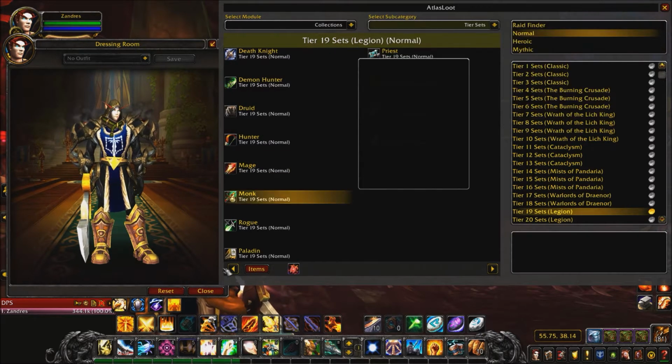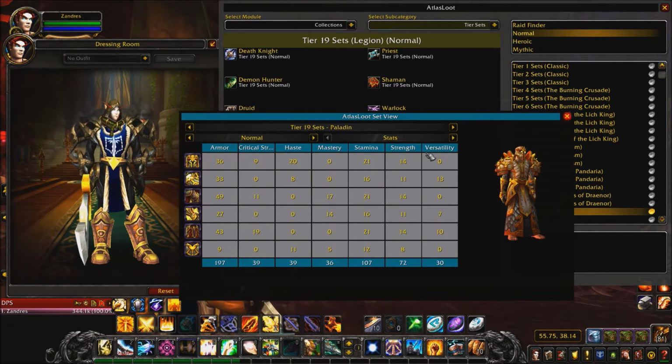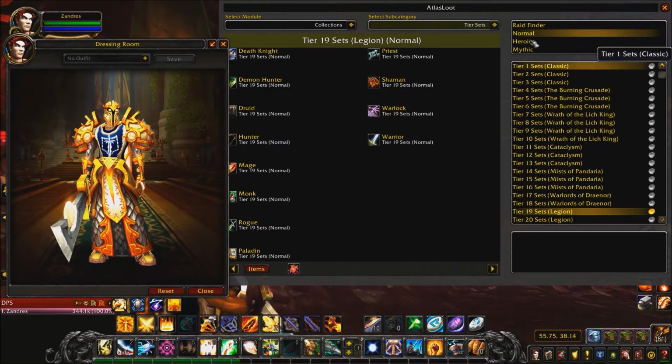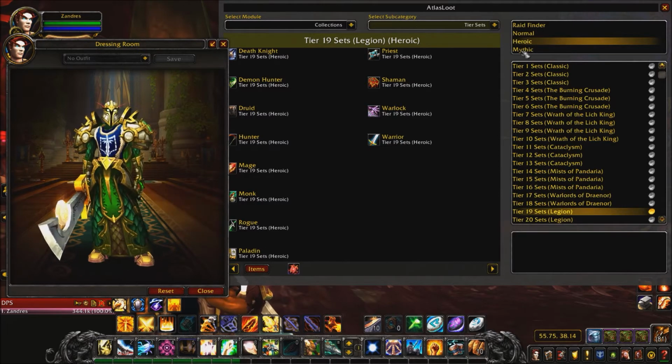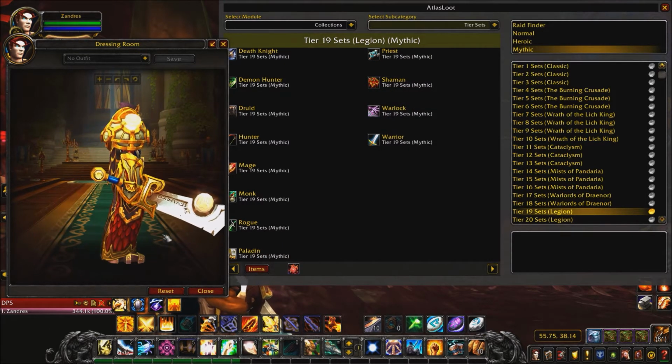Okay, for Paladin gear, it is called Battle Plate of the High Lord. This stuff looks amazing. On Normal, the Paladin stuff looks like this. On Heroic, it goes fell green. And on Mythic, which is my favorite, it looks like this. Now, remember how I said there's actually 4 colors?